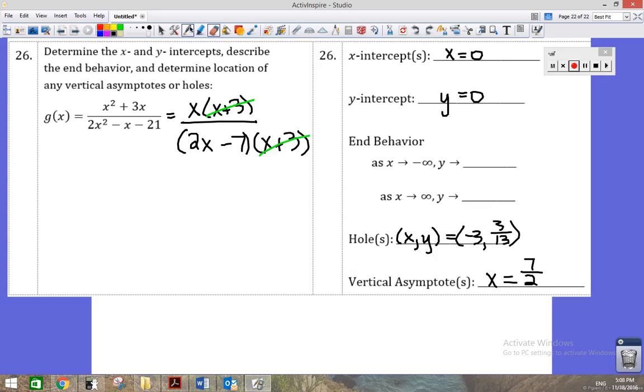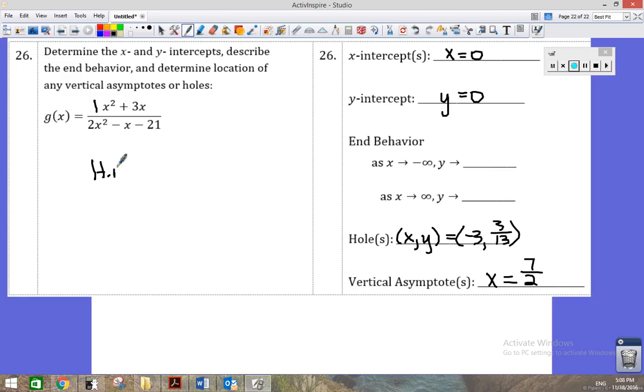The degree of the numerator is equal to the degree of the denominator. The degrees here are both 2. So it has a horizontal asymptote. And the horizontal asymptote, if it were bottom heavy, would be y equals 0. But since the degrees are equal, it's a ratio, it's 1/2. So when you get far away from the origin to the left or to the right on this rational function, these y values are getting closer and closer to 1/2.